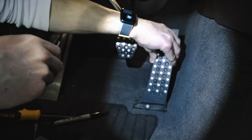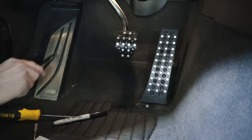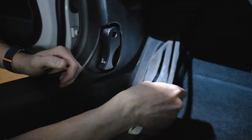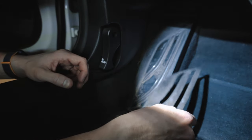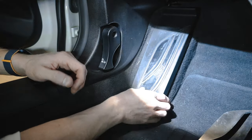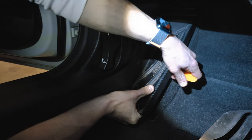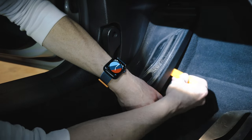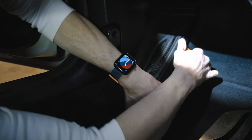And it is on there. Beautiful, here we go. Dead pedal. Thought I had to take this off, but you don't. So, oh well, that's off now. And I'm just pulling up, using some force. Another tool that I didn't think I would need, but just some trim removal tools to help give some leverage here. It appears there's one, two, I think at least three, possibly a fourth clip.